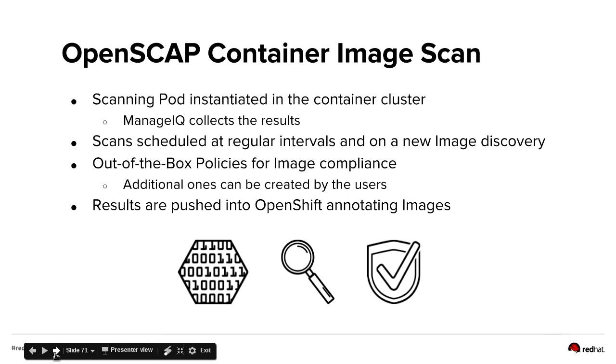CloudForms comes with a good policy out of the box, which is checking if there's any rule of high criticality that failed, and in case there's any rule of that kind that is failed, it is actually marking the image as not compliant, both within CloudForms and in OpenShift, because basically we added a new action to the policy system that is able to annotate the images within OpenShift with a special annotation that says that this image failed the policy check on the CloudForms side. So let's see how this works.